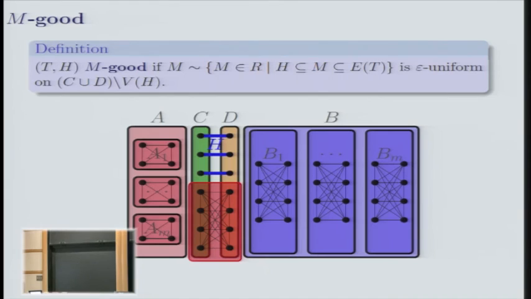And let's look at this part. And now let's take this random matching. And what I want is that what I see here is a uniform random matching. And I know that essentially if I take a generic random partition, this is going to be a uniform random matching. Okay. And if this is the case, so if I see here the uniform distribution, then this is a good pair. It's a good pair of partition and matching. Okay.